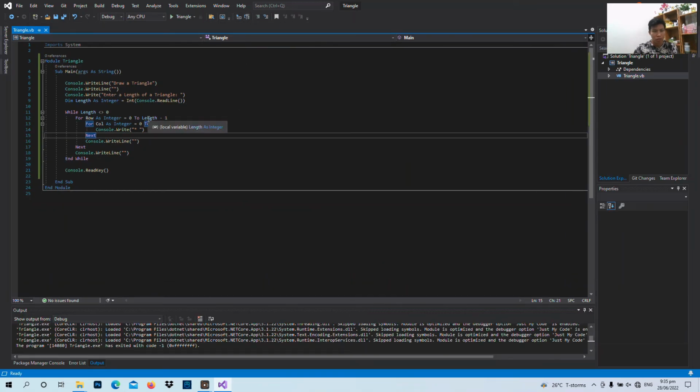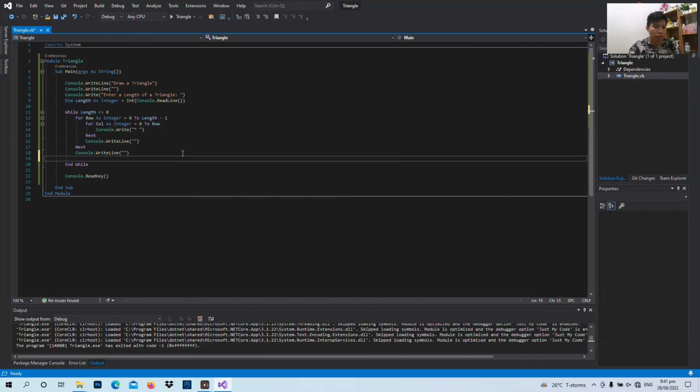So if length is equals to 0, okay. So we are going to add another line of code here.